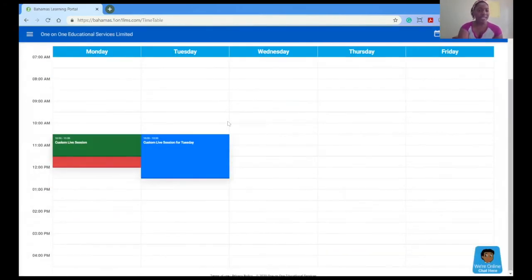And bear in mind, the same thing that you see here on your timetable, your students will see. So if you have sessions for every day of the week, your students will see them for Monday, Tuesday, Wednesday, Thursday, and Friday. In the time slot, they'll see the same colors. And this red behind here was that first session that I created and ended. So red on the timetable just means that the session has ended.